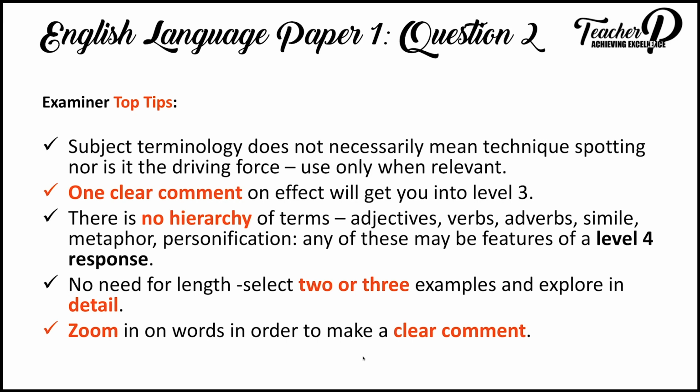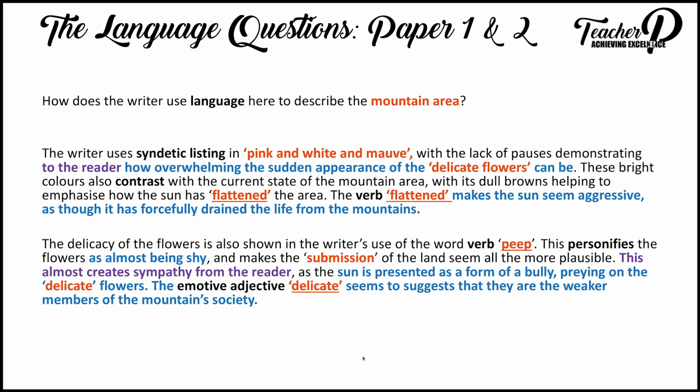So let's look at a full-length answer that got into level 3 of the mark scheme. It may be useful to think about how the student uses this zooming in effect and how subject terminology is used to enhance the comments on the effect. This has been taken from, once again, the November series, paper 1. The question is, how does the writer use language here to describe the mountain area?